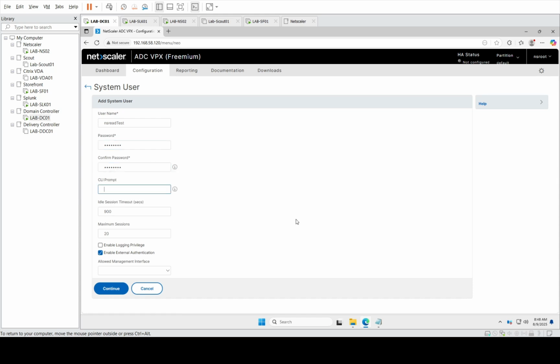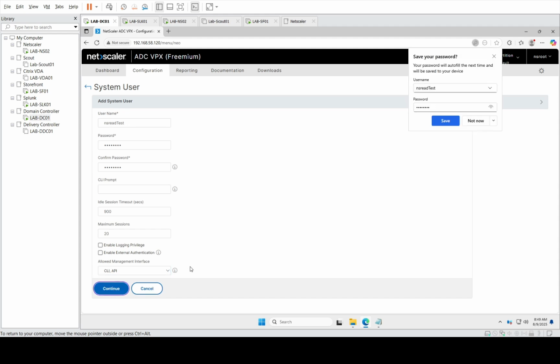We don't need to change anything else; we keep the default values. We need to uncheck Enable External Authentication here. In Allowed Management Interface, you can use CLI and API, and I will use both CLI and API. Then Create.